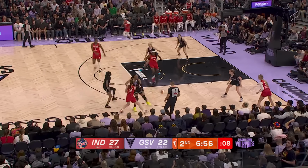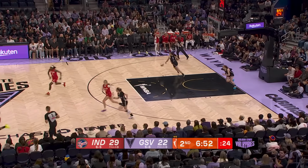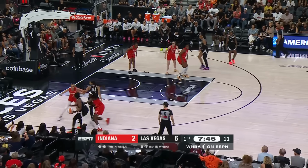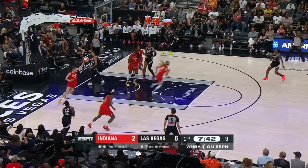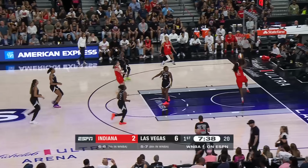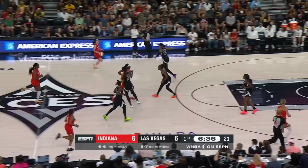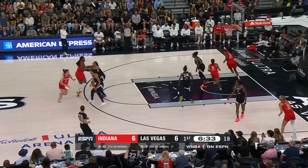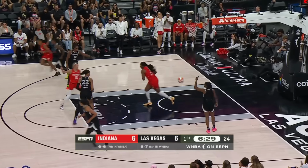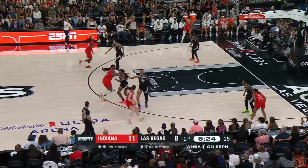Clark. Down low, Howard again. And Natasha Howard's got 6 points. Caitlin 0 for 2 from the floor so far this afternoon. Stokes got to take it away by Clark. He read it perfectly. Here she is on the move, has Howard, and caught her in mid-step. With the miss, Vegas has missed 5 straight shots. Caitlin already with 3 assists and gets it over to Hull. Her way left. She's so difficult to defend. Her first basket, missed her first 3 shots of the game.